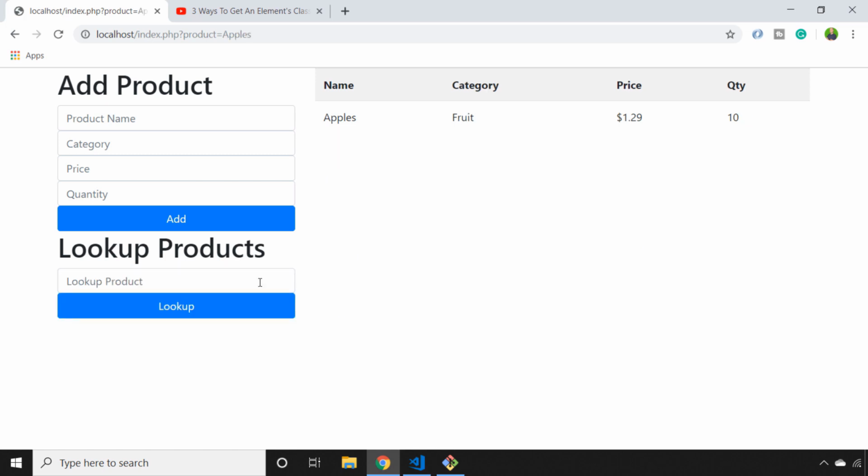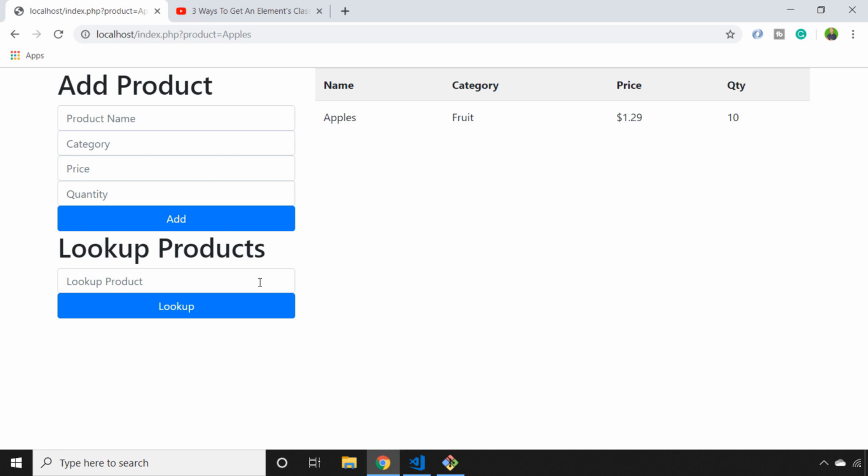I actually have to type that product name in, and you'll have noticed that the page had to reload to pull that data out of the database and then repopulate that table. That's fine, and there's no problem with that. It's just if we want to have a bit more of a dynamic, interactive environment for our forms and our web pages in general, we might want to send those requests via AJAX, get the data from the database, and then update that table in real time. If you think of any type of autocomplete input form, even something like a Google search, it will send an AJAX request to get that data so that it can update that form in real time.